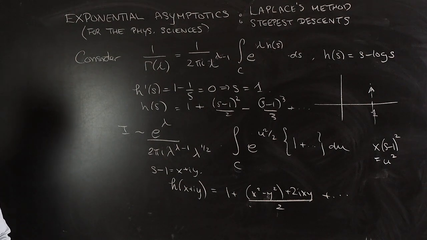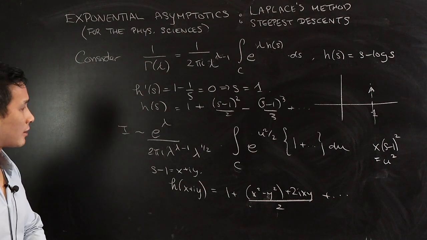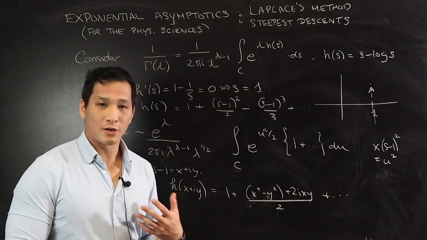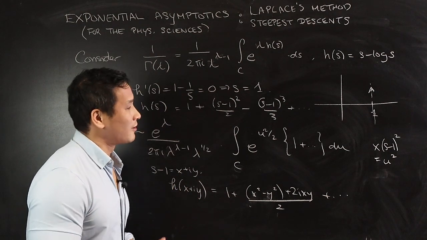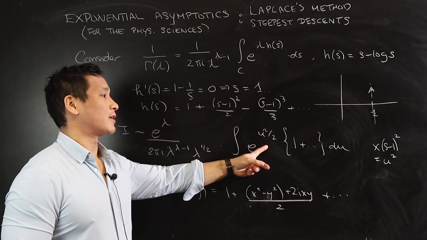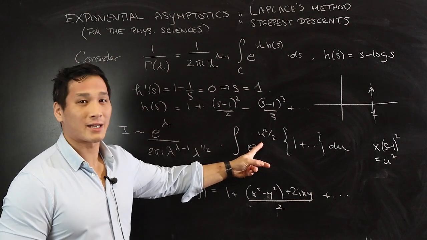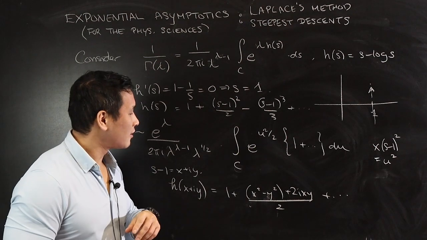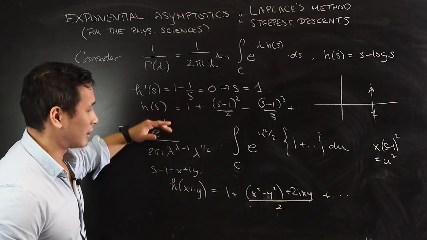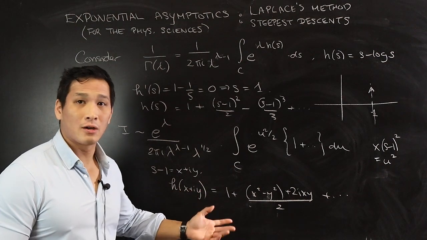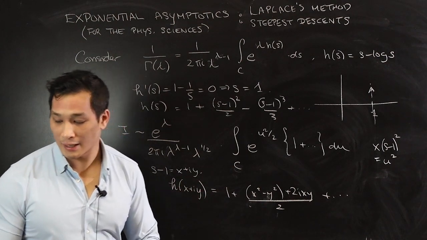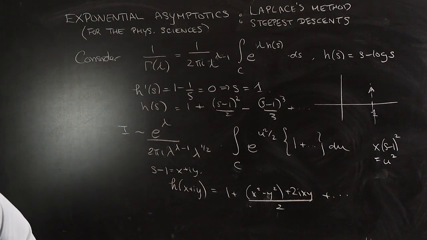Okay? So I've covered this a little bit quickly, but hopefully you understand the intuition. You have different ways of determining this path of steepest descent or ascent. You can do it by inspection and say, well, obviously if I let u be i times v, I get a nice Gaussian. You can do it by analyzing the properties of this h function and looking at the real and complex parts. Or you can even do it graphically just by plotting the contours and getting an intuition.